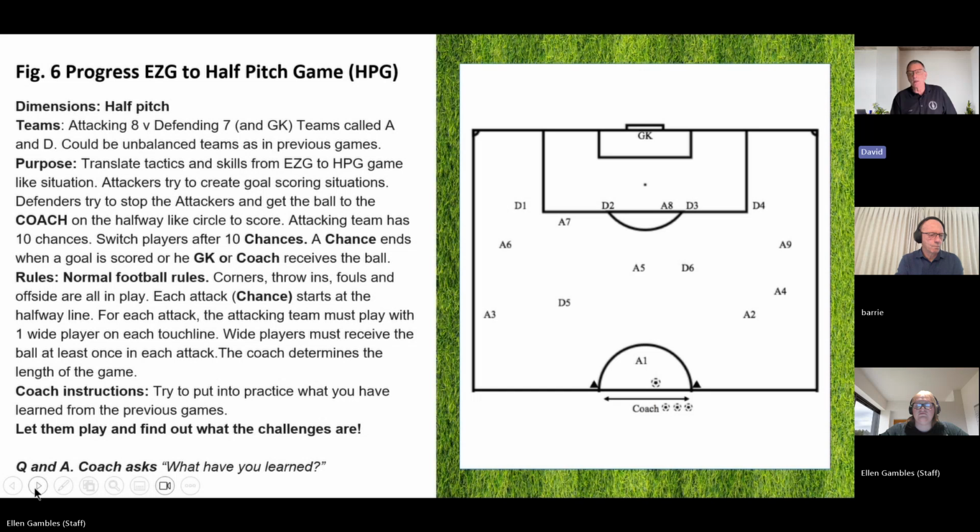You could use pylons to mark off the area for the touchline. And I think by this stage, it's really important that young players learn to play within the lines, because that's what they're going to play when they play a competitive game. So they might as well learn to understand that this game of soccer or football is played within the lines.